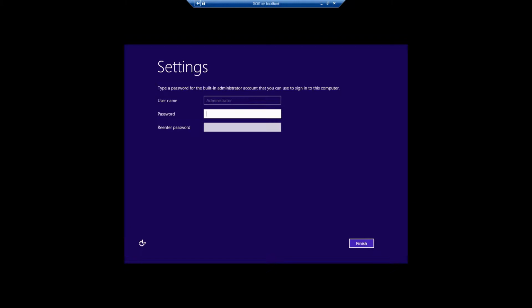Now that it's booted, it's asking you for your password for your administrator account. Obviously, this is something you're going to want to make secure. Then you click Next.